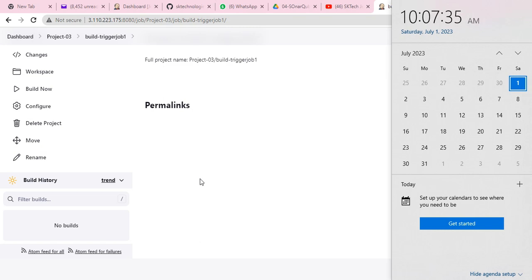In the same way, poll SCM and Git webhooks also, but there are slight differences that we will see. Build periodically and poll SCM are almost the same, and poll SCM and Git webhook also almost the same. I will tell you the differences also. So let's wait.